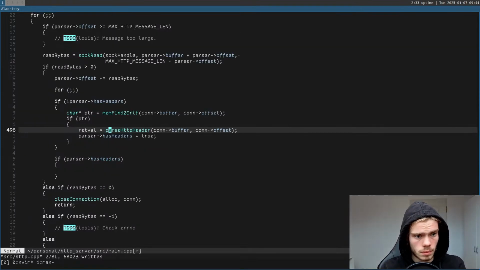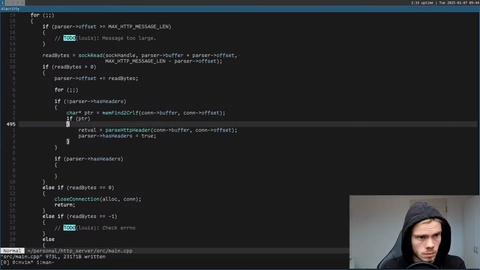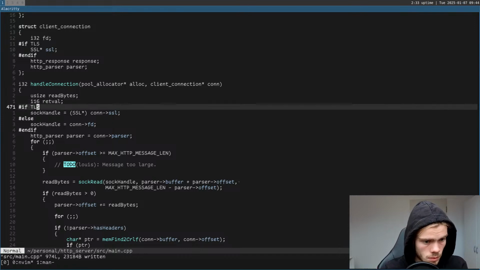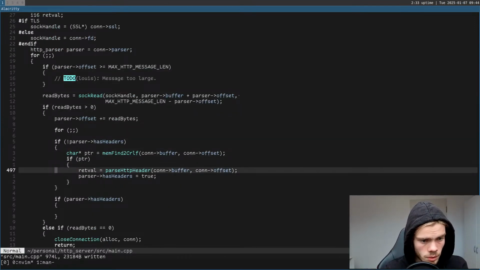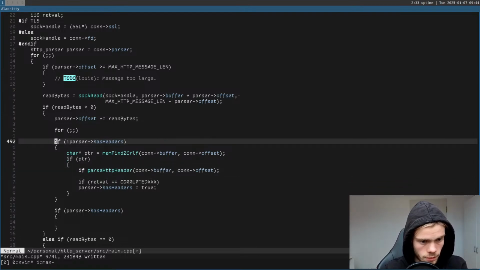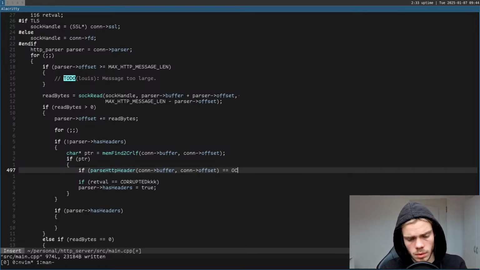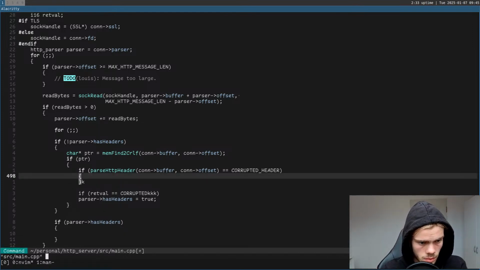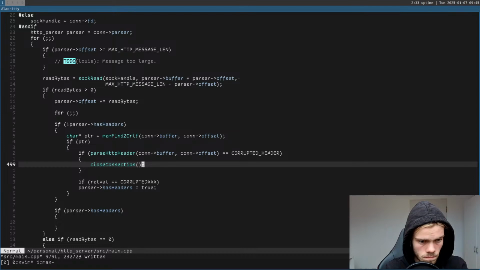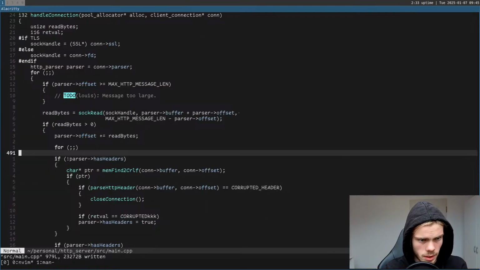So redval is equal to this. If redval is equal to corrupted header, then we just close off the connection. We are in a completely invalid state at this point, I guess.